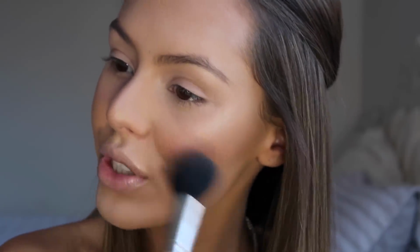So I'm just taking a small brush and I'm just going to place a little bit to the apples of my cheek and blending upwards. I'm also going to fill in my brows a little bit with the brow dust in the shade Medium by Runway Room. This is not included in the pack, but it comes in a separate pack.